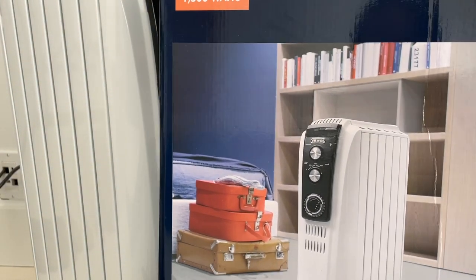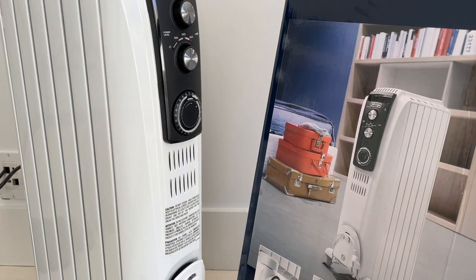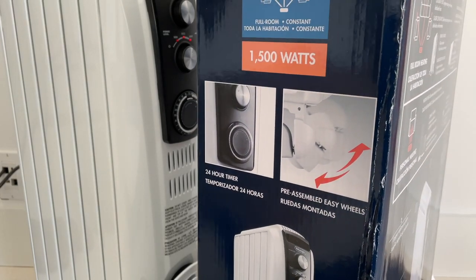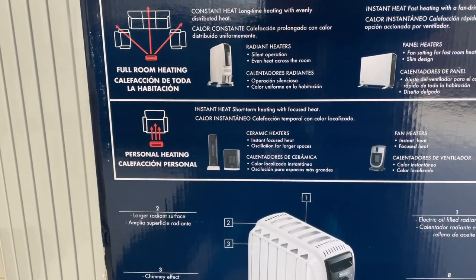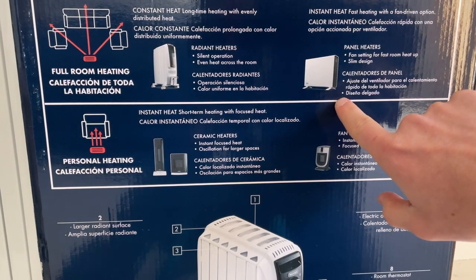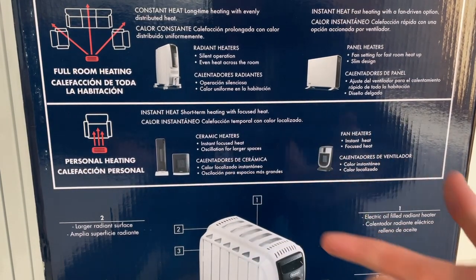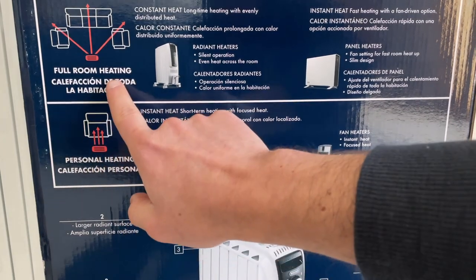Taking a quick look at the box — it's the DeLonghi oil-filled radiator, shown in a nice home setting. Features include a 24-hour timer, pre-assembled wheels, and 1,500-watt output. From the feature standpoint, we see fast heating listed — that's for a panel heater, which is different. If you want something fast, a panel heater is better. If you want something silent that heats the whole room, not just a space, then a radiant heater like this one is the way to go. A ceramic or fan-based heater is for focused heat on one person, not the entire room.